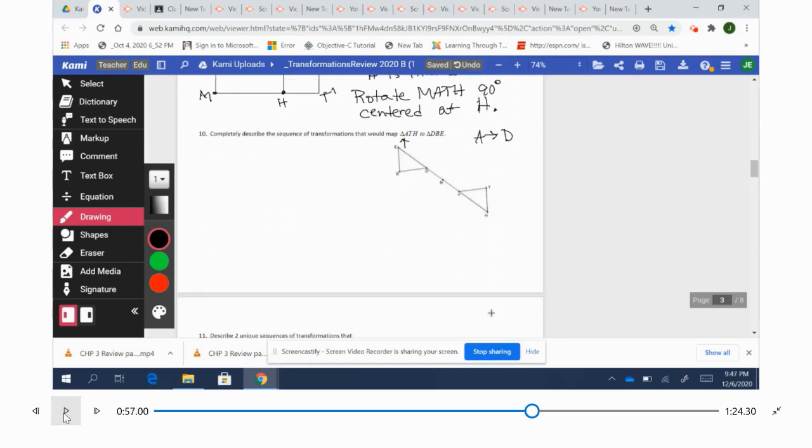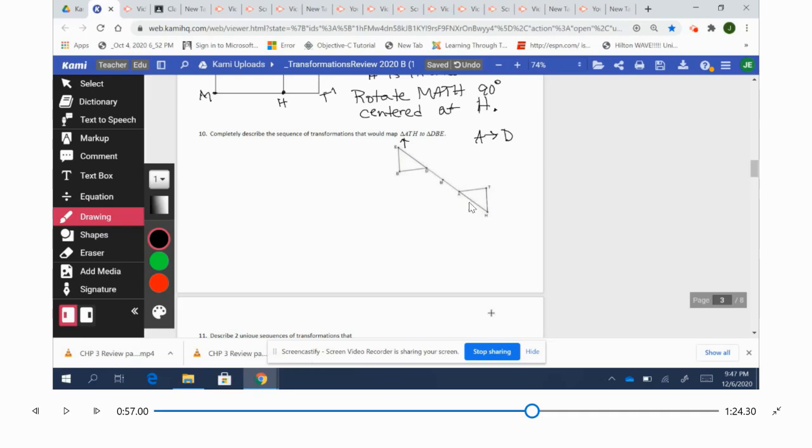Okay, 10 was a little tricky. First thing you've got to do is, again, check orientation. A to T to H is clockwise, so is D to B to E. Now, some students thought that maybe the orientation was not the same because it looked like it spun. You're right that it spun, but the orientation is still clockwise. The arrangement of the letters is still clockwise, so orientation is preserved. So yet again, we're not going to need that line reflection. So step 1 won't happen. Line reflection won't happen. We don't need it. That only is used to fix orientation.